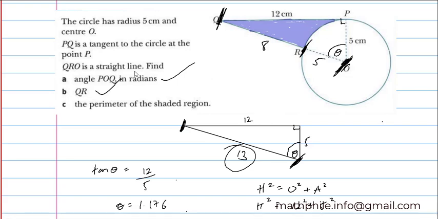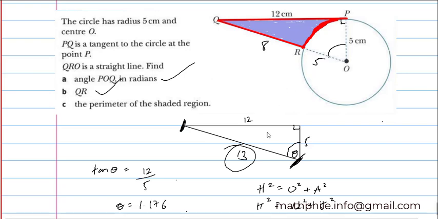Now, the last one, we have to find the perimeter of the shaded region. We already know the 8, which is fine. Perimeter is the length around a shape. So, we already know the side. Let me indicate the ones we know. We know the side to be 12. We know the side to be 8. So, we are left with one side, which is the arc over here. Which means that we need to find the length of the arc, then add it to the other sides. That gets us the perimeter.